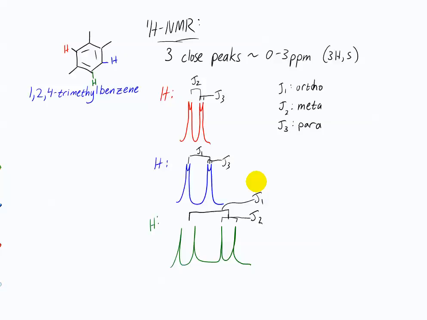One of the reasons that we do the nitration experiment as opposed to some other aromatic reaction is that electron withdrawing groups tend to exaggerate this difference and spread the peaks out and make the coupling constants much larger. So when we have nitro groups on molecules, the splitting tends to be more obvious, and that's why you can see it in your NMRs from lab, but sometimes you can't with other groups on there. So as an experiment here, let's actually look this up and see if we can find it.